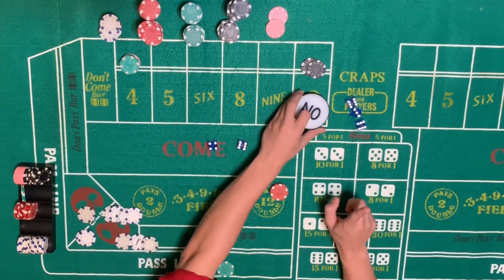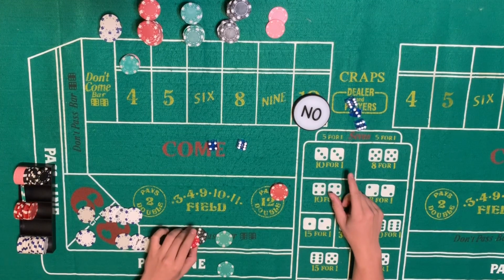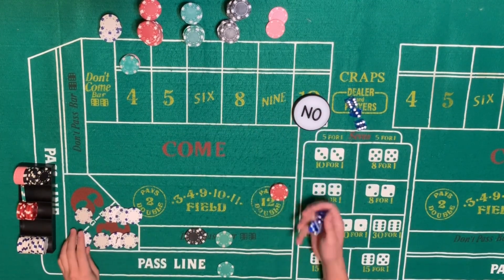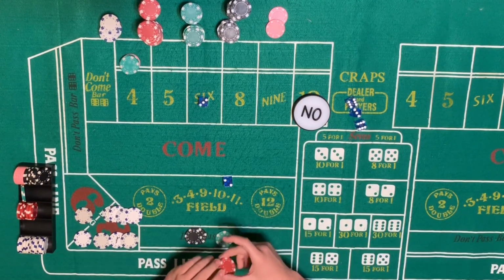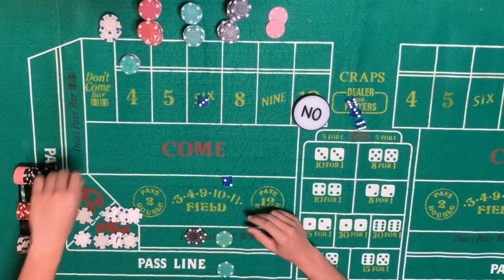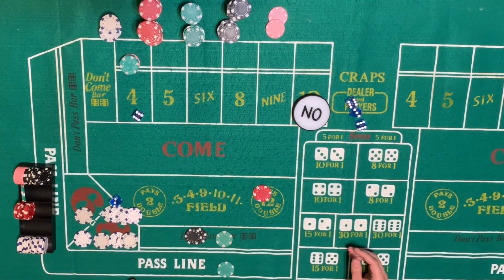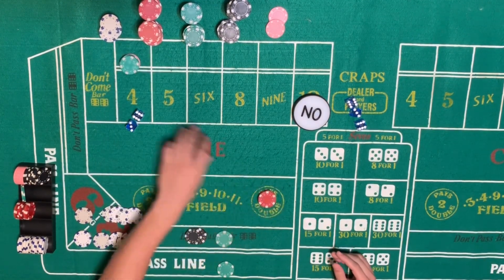Oop, I already made a mistake. I'm taking the $5 back and making that odds. Dum-dum, I know. Never thinking straight. 5. Lose it here, take the reds, and put another $10. 9. Pay $10, double it up.